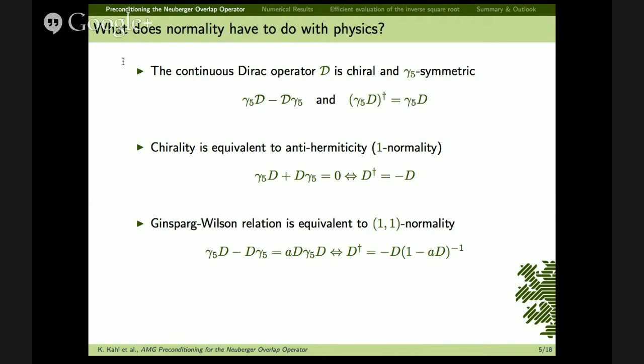Now, why is this interesting? Because anti-Hermitian matrices are just normal matrices. The normal matrices that occur in everyday life are Hermitian matrices, anti-Hermitian matrices, and non-trivial normal matrices. And mathematicians have thought about normal matrices, and this is where the different equivalent formulations of normality come in, and tried to find different characterizations of normality which might help in certain circumstances.